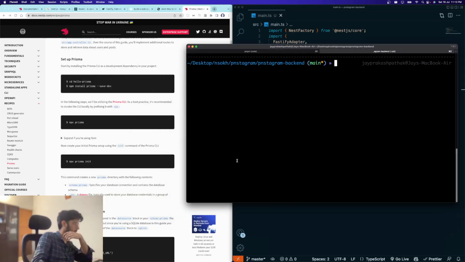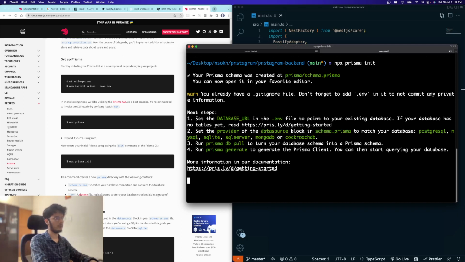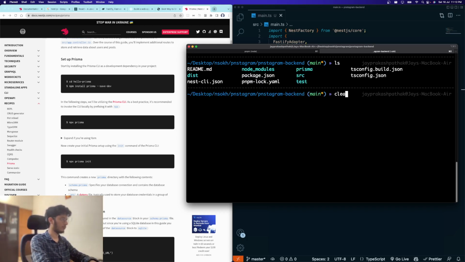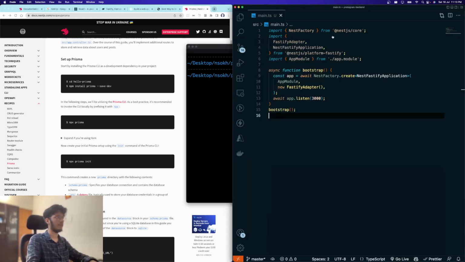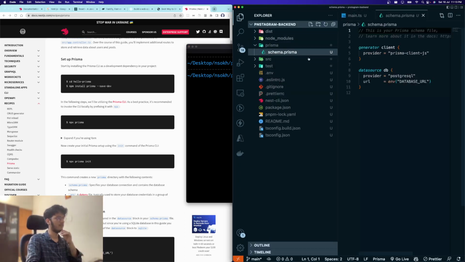What next? So we say npx prisma init. Right, there you go. We have the Prisma things, right? So I think this would, okay, we already have it over here. This would create a prisma folder over here, and that will have the schema, right?